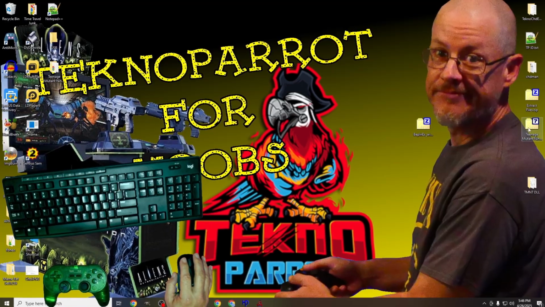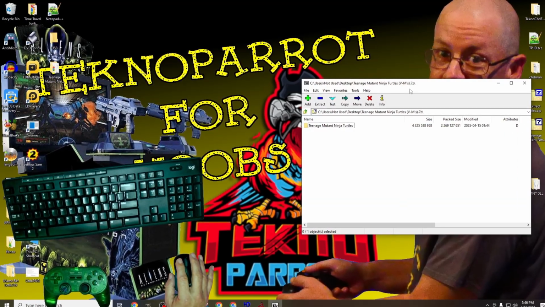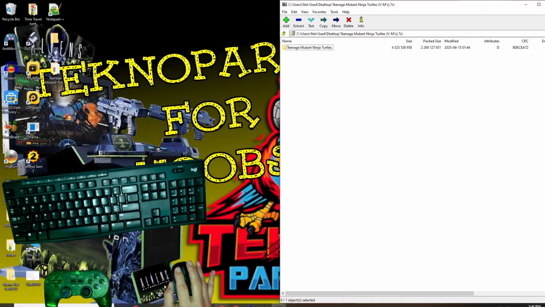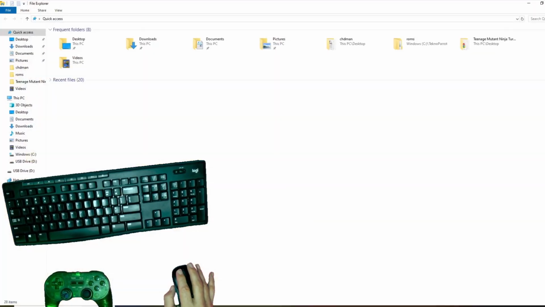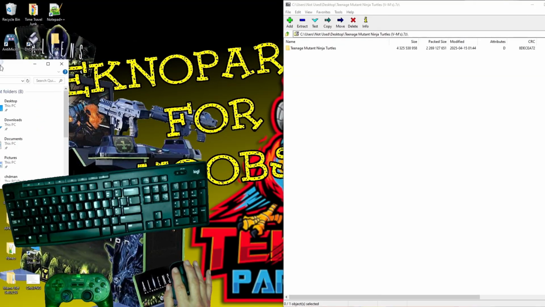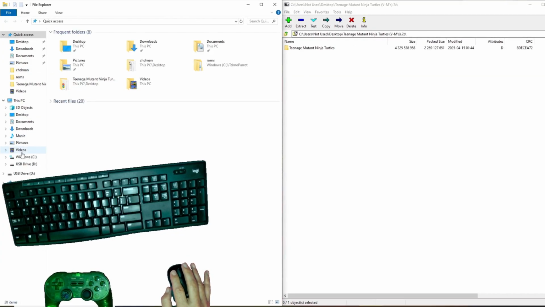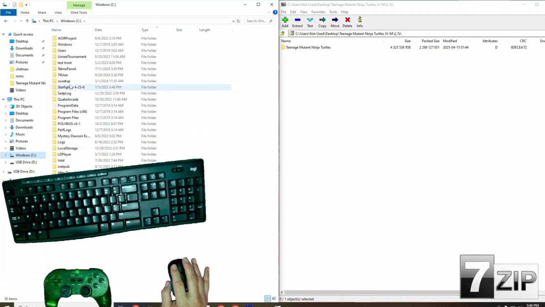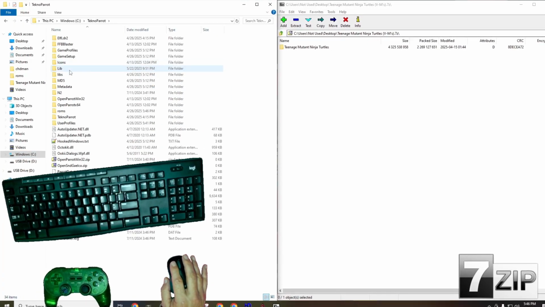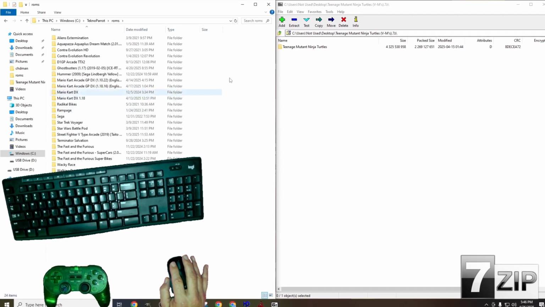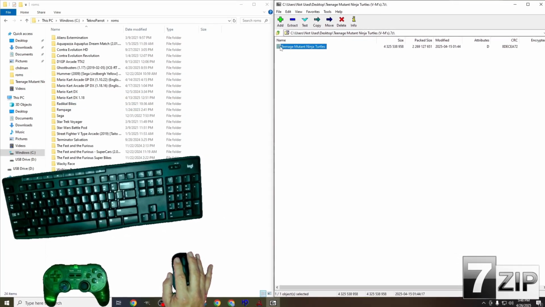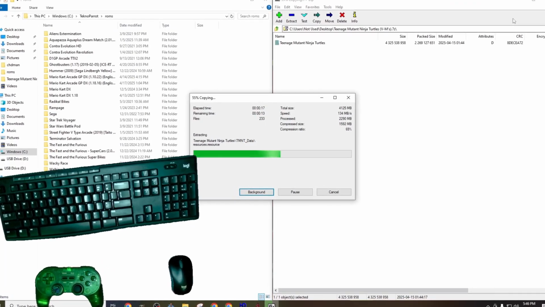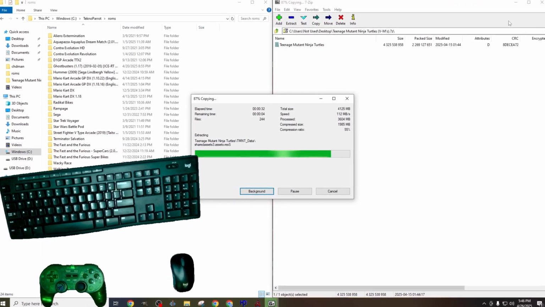Just as in the past videos we've done covering TeknoParrot ROM installation, we'll first need to extract the ROM files into the TeknoParrot ROMs folder. To do this, I'll expand the compressed ROM file to the right side of my screen using 7-zip, and then I'll expand a folder to the left side of my screen. Once both are in place, we'll simply drag and drop the TMNT folder into the TeknoParrot ROMs directory. The entire process took about 40 seconds, and I'll speed this up to help save us some time.